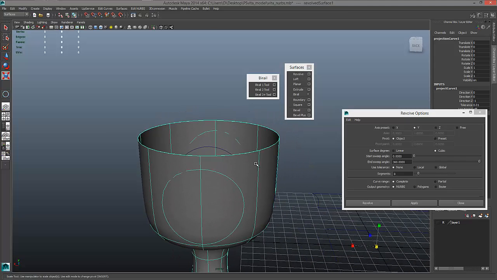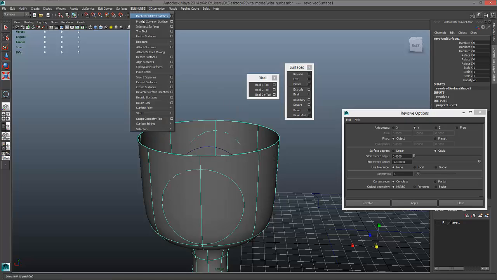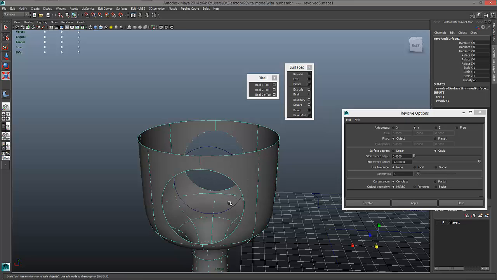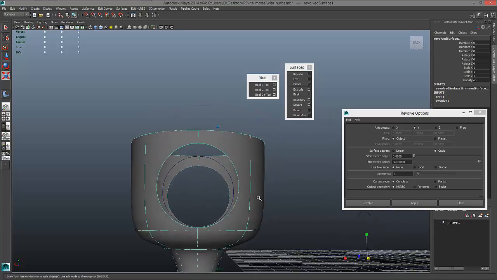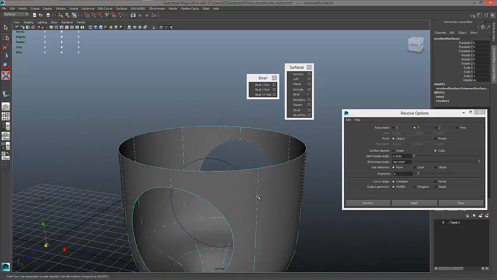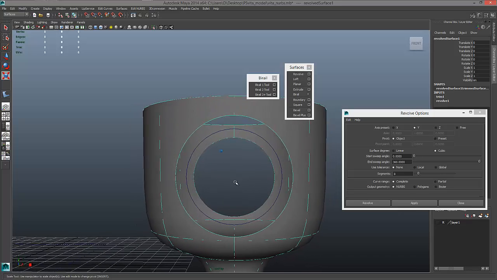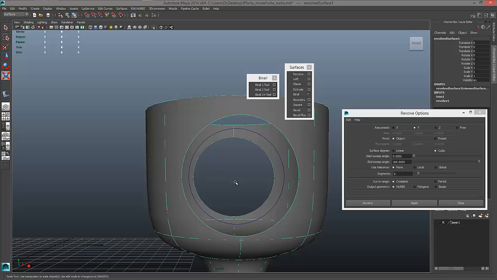So why do we even care? Well, we care because of this. If I click on my surface now and go back to edit Nurbs and I say trim, and I click on what I want to keep, so I'm going to click on the actual goblet, and then I hit enter, you can see that the curve has removed out and it's trimmed out the shape of the stuff that I did not click on to keep. So, I'll do that again.